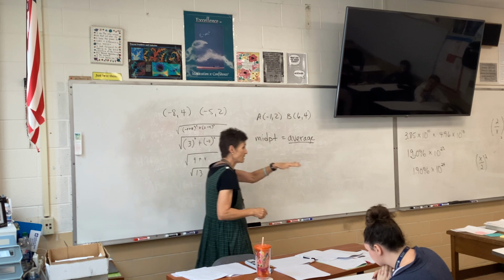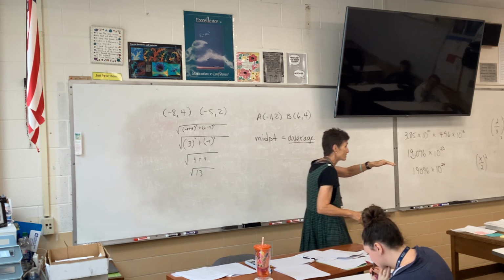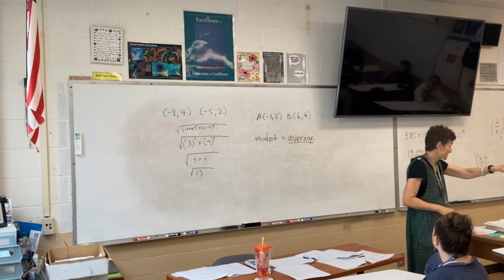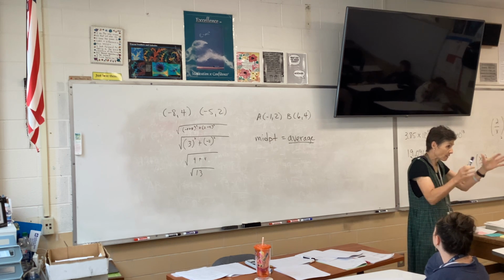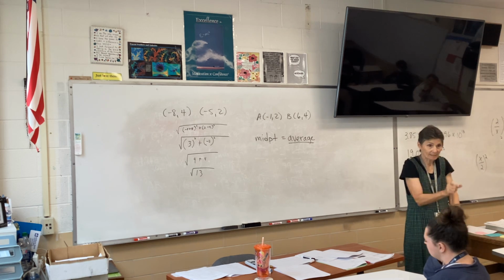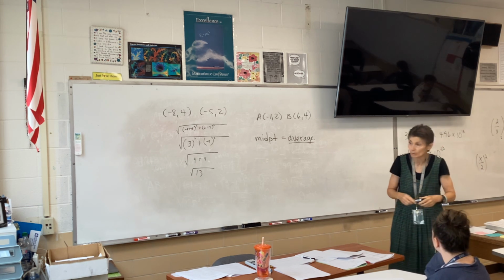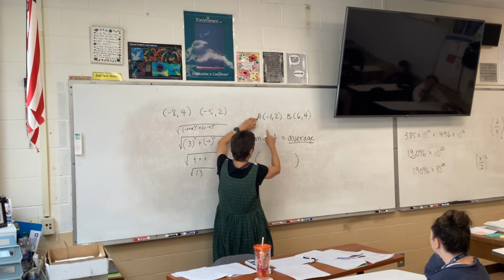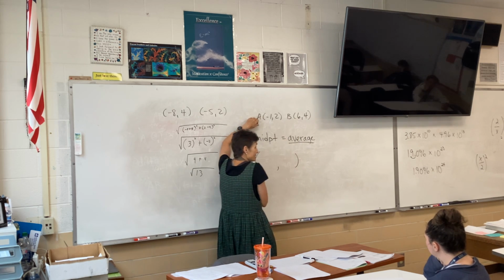So if you got an 8 on a quiz and a 10 on a quiz, to get your average, I would add them, 8 plus 10, and divide by 2, right? That would be your average. That's all a midpoint is. It is the point in the middle. It is the average of the 2. So if I want my midpoint, I'm gonna add my x's.